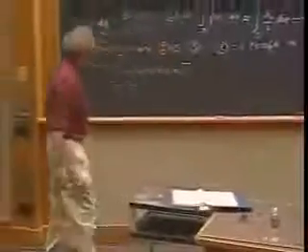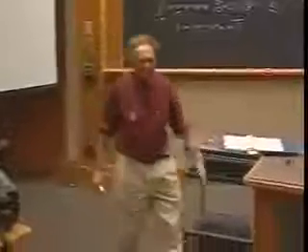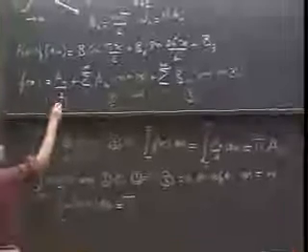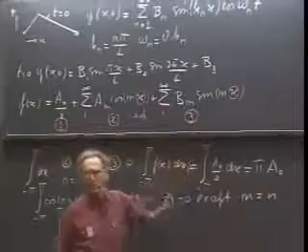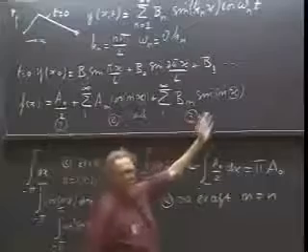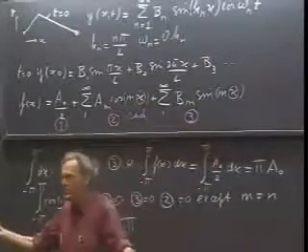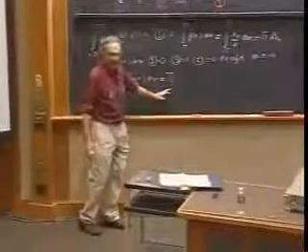It's now clear what you're going to do to find the values for b. You're now going to integrate both sides of the equation between minus pi and plus pi times the sine of n x dx. And when you do that, you will see exactly the same that you had here. This will always be 0. This will now always be 0. And this will always be 0, except when m is n. Then you get here the sine squared, and the integral of the sine squared will be pi, just like the integral here of the cosine squared was pi.